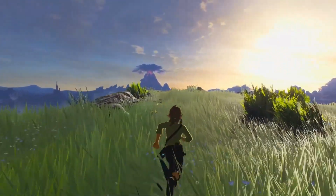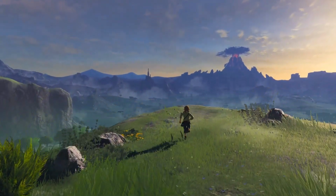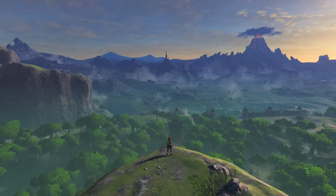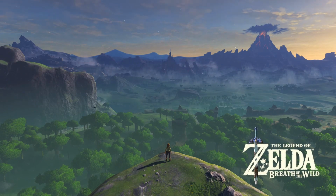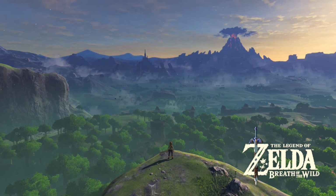The piano builds up anticipation with repeating chords before a payoff that really slows down and takes in each note as the player and therefore Link takes their first look at the mysterious horizon of Hyrule Kingdom that lies before them. Meanwhile, during all this grandiose setting establishment, you can still hear the grassy footsteps and insects all around you.